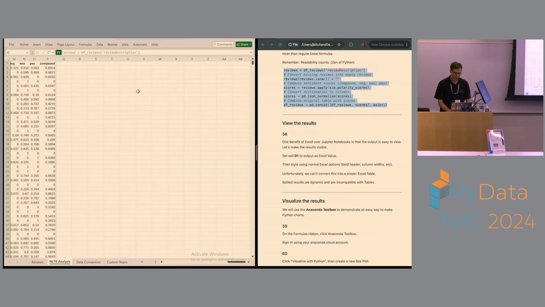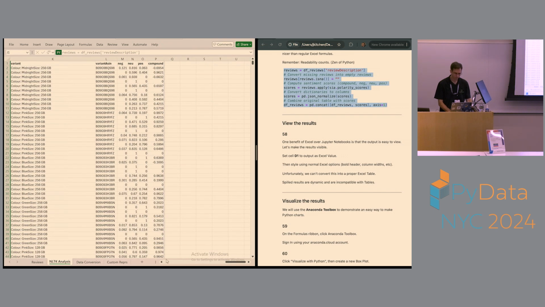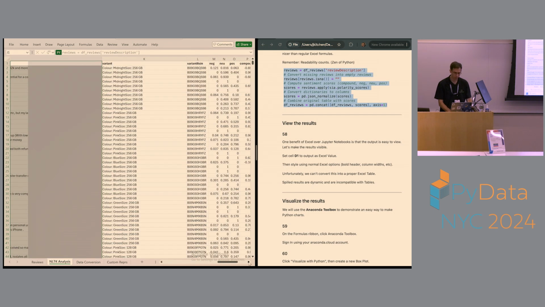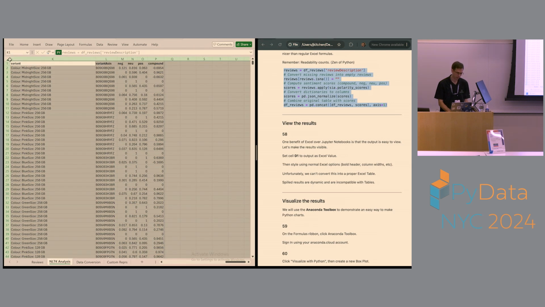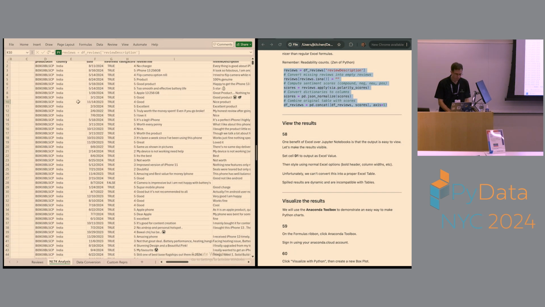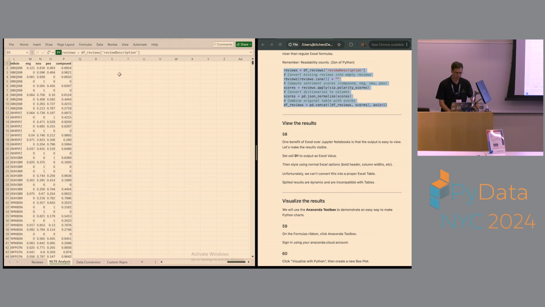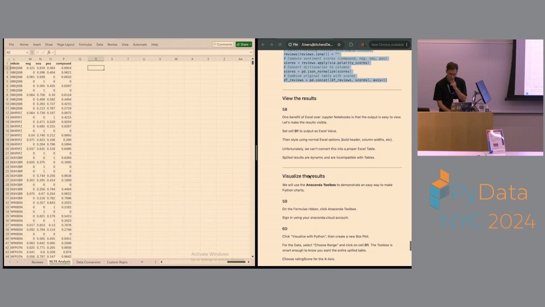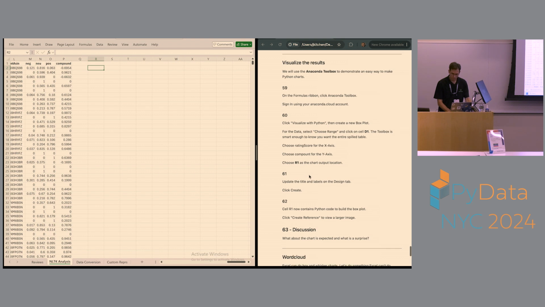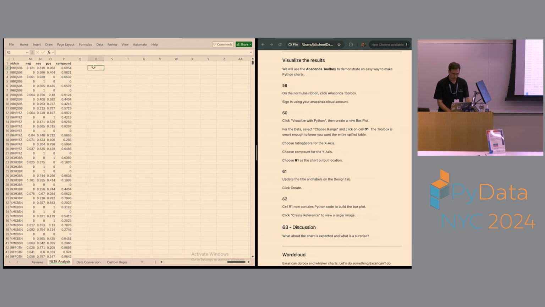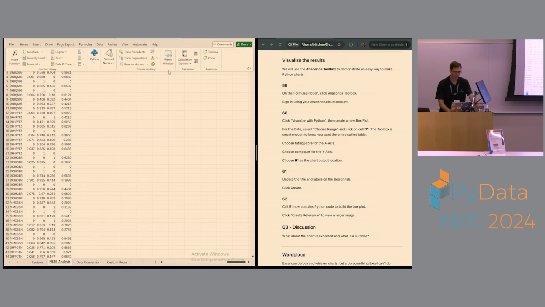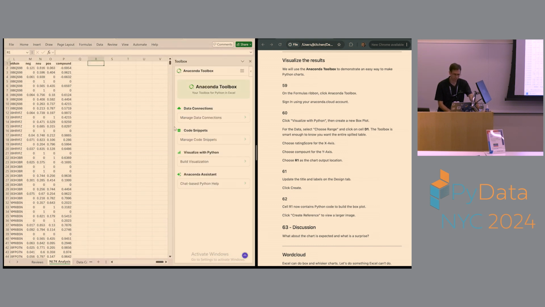However, one thing we can't do, this has me bummed, is we can't just turn the spilled value into a table. It doesn't work. But we at least have the table we can look at. And again, this is all just in one code cell. So let's start visualizing the result. All right, so we're going to come to cell R1. Make a new Python cell. And, oh, sorry. This is where we jump into Anaconda Toolbox, because I want to use it.